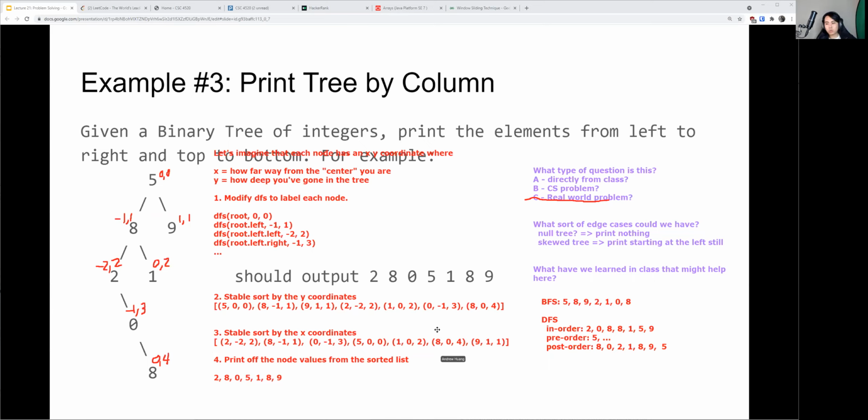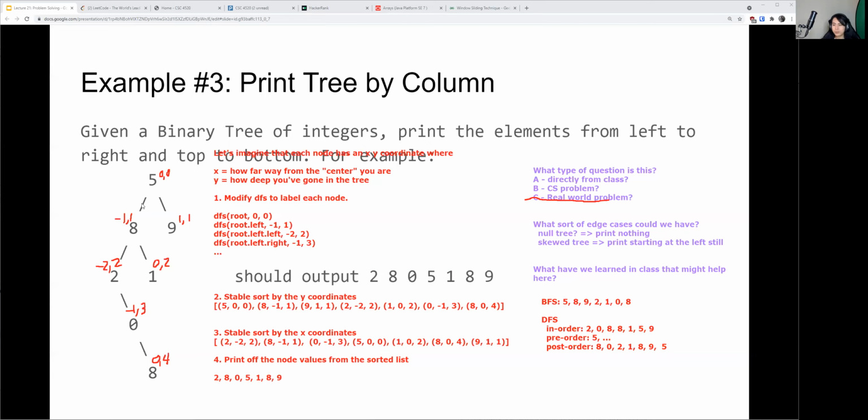Can we sort by X coordinate first and then Y coordinate? No, you would actually end up with the wrong order. You have to sort by the less important coordinate first and then the most important, or you have to have one single sort where the tie break is handled correctly by looking at first the X coordinates and then the Y coordinates. If you remember the compareTo method from homework 7, that's where you would put this logic, where we compare the X coordinate first, and if we have a tie on the X coordinate, we tie break by the Y coordinate.